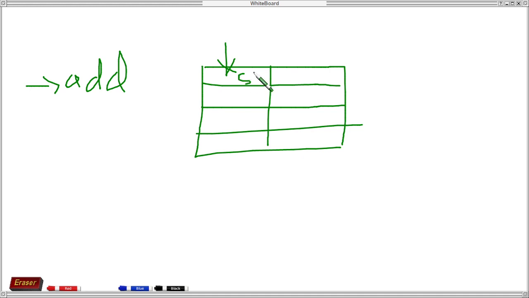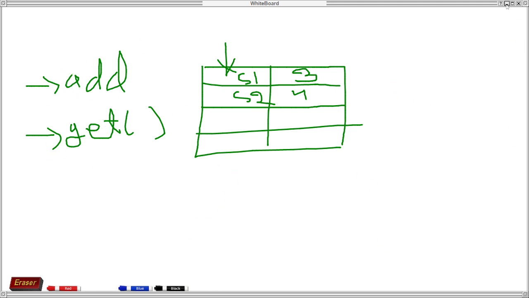Like if you are adding s1s, n number of threads can add s1s, and whatever the actual count is at that specific point will be stored here. Okay, so that is the add operation, and the second is get. Any thread can get the actual count of the particular word, how many they have. So I hope it is clear.